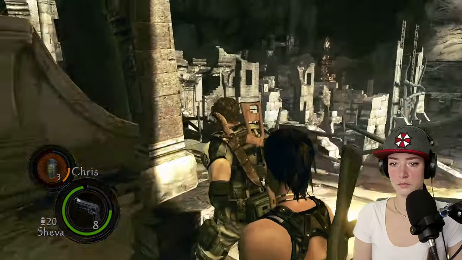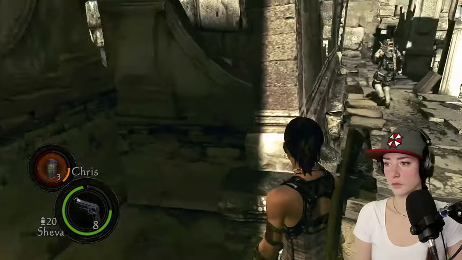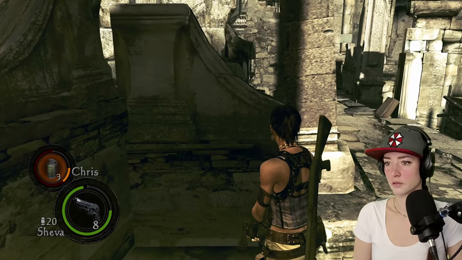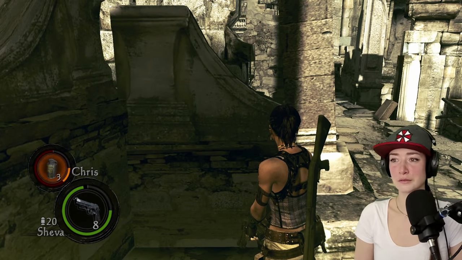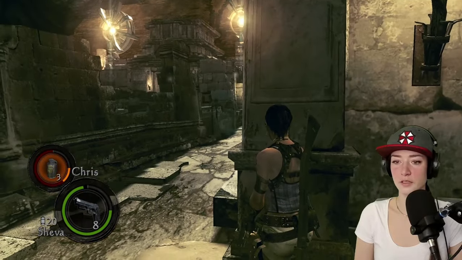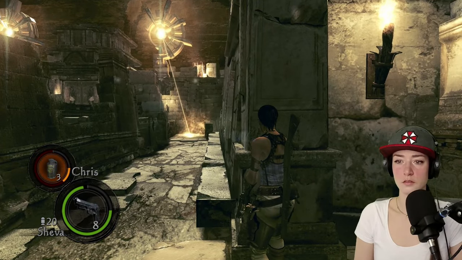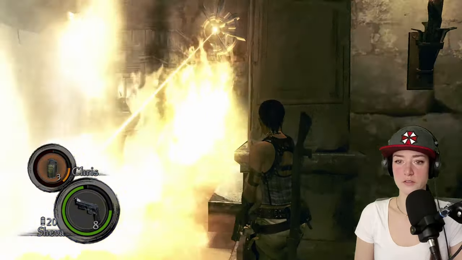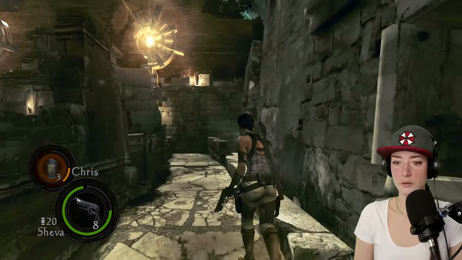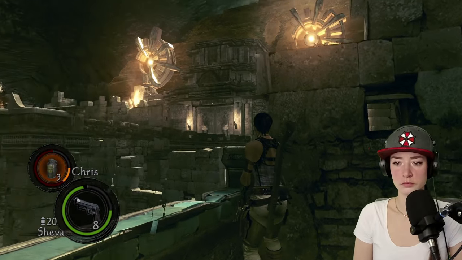Something to pick up there. Where? No, I'm going back. Oh god, Quali. Against wall? What is that? Oh, that means that you can lean against the wall. Oh, okay. Oh gosh. Oh, I see lots of shinies somewhere. Okay, I'm running.